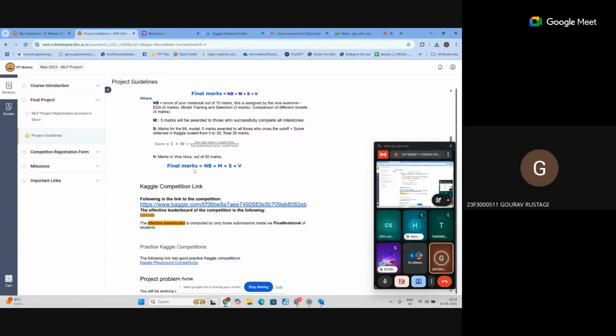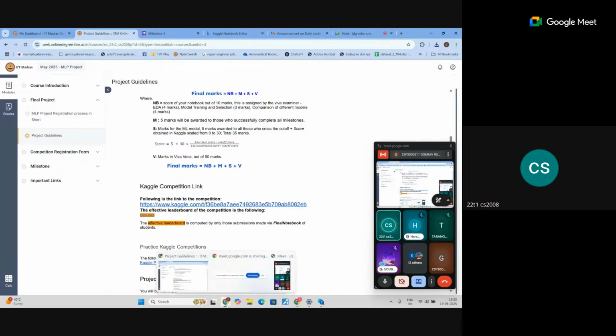That one I am making in Colab. No, no, do not do these things in Colab. Do everything on Kaggle only. Kaggle has given you a notebook. You may create some separate notebook here only, or just once you do those milestones, save it as a version.